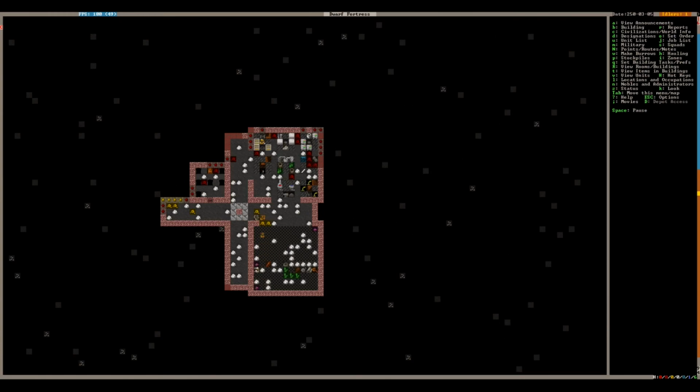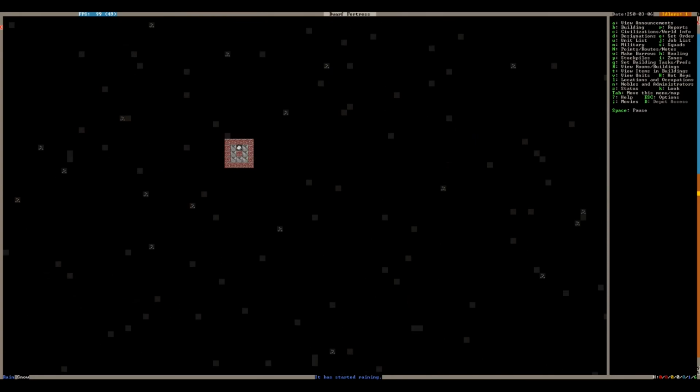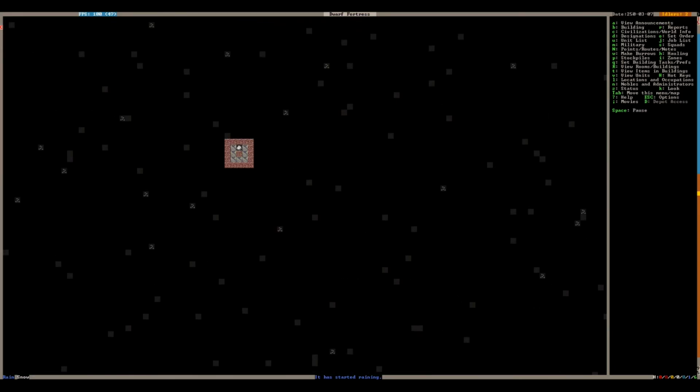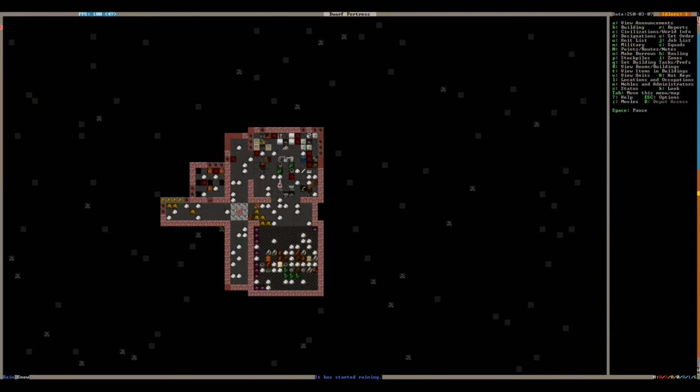And you can see they are bringing stuff over here. Mushrooms, those are plump helmets, the things we eat. And it started raining again, really. And you can see they are bringing stuff from the wagon, the little brown square in the middle here. Which is good, we will want to have everything under control.